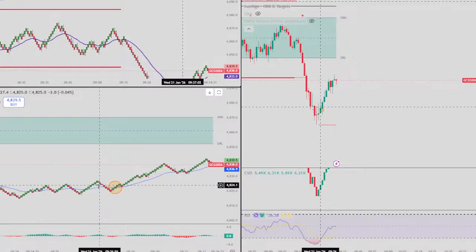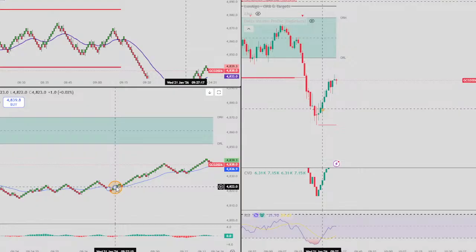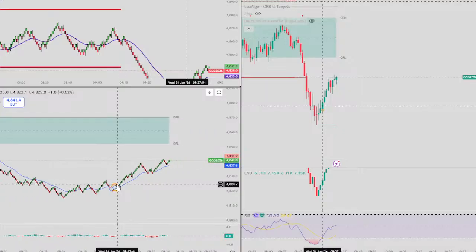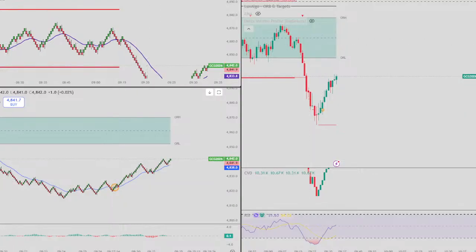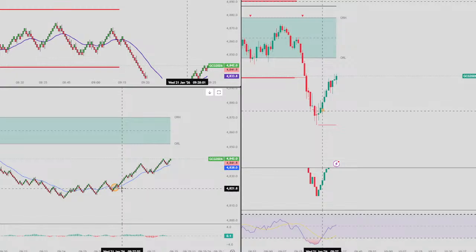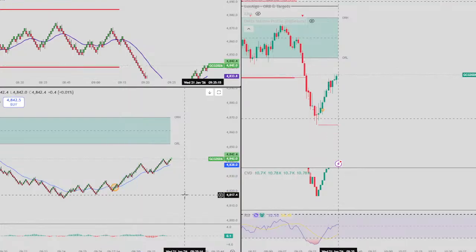So now I'm looking for red, and I said, okay, we have a series of red, which was this, and then I entered on green. I got in a little late. It was actually at 24 this, but my entry should have been here, but I got a late entry up here, and then that's when it continued to push. It's still pushing, but that was my entry. It was right there. So this is one that you could have potentially, if you got in exactly where you should have right there. You know, we're already up 200 ticks from that point.